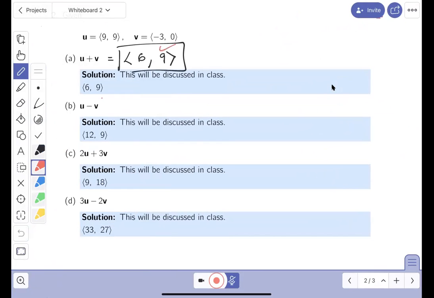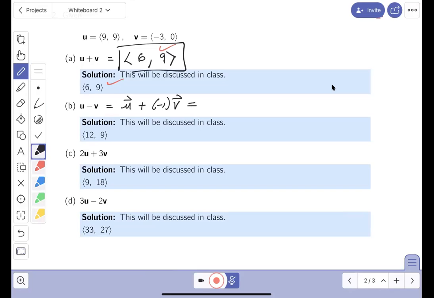Again, look at the key. Whoops, make sure you got that. Let's go to the next one. I need to put a check next to this. Let's go for this. What's this one going to be? Well, I'm not a stickler for detail, but I want to point out this is really an addition problem. It's vector U plus minus 1 times vector V.